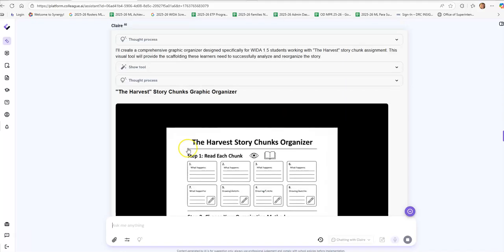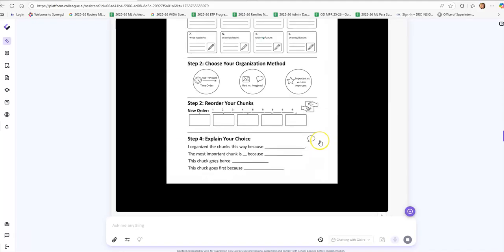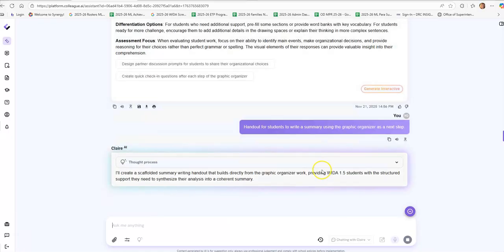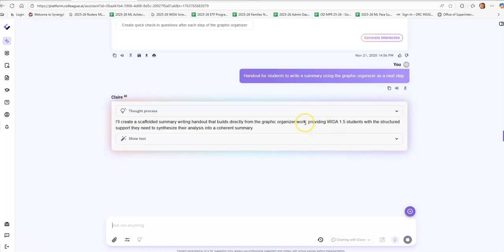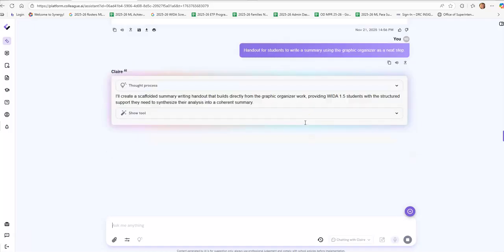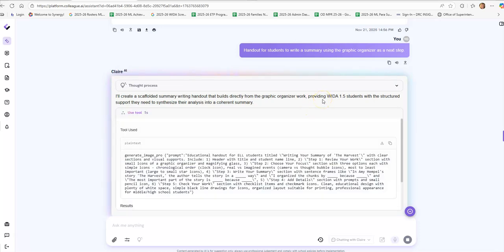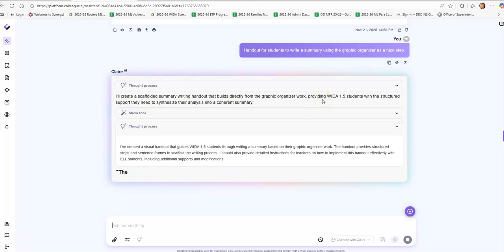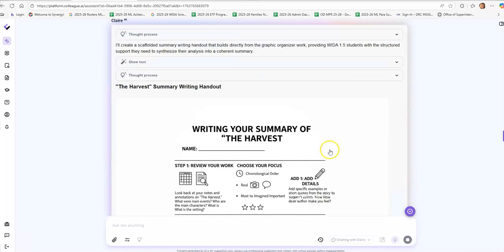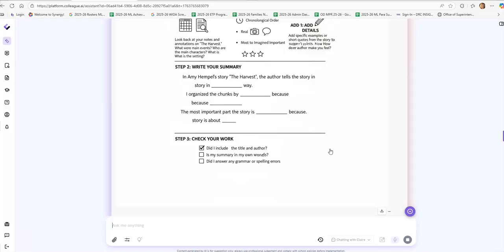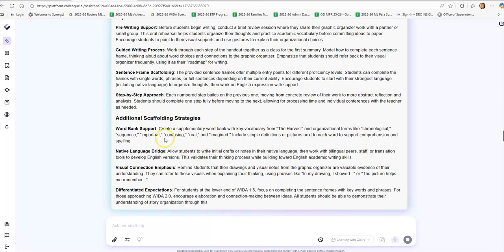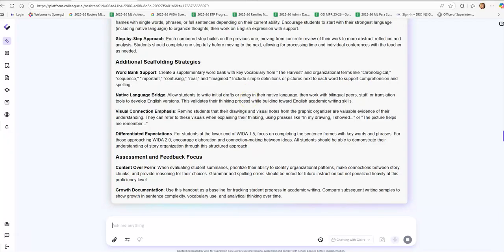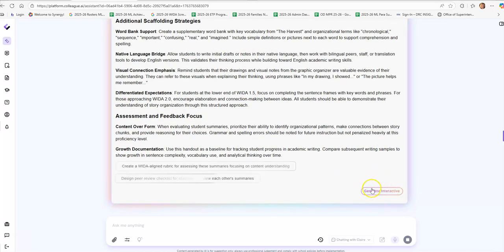So we have this up here. You can save that. This is for grade 11, by the way, just so you know. So they're still doing the activity, they're still using the prompt, but it's just created in a way to make it a little more understandable. Oh, and it's even telling them to check their work, and it's giving them sentence stems. And it gives the teacher some other information, what you can do with this.